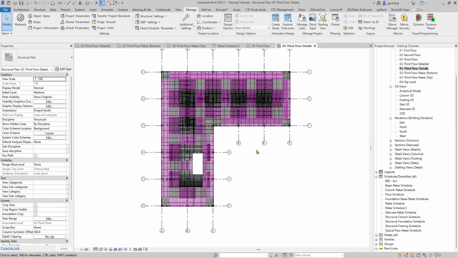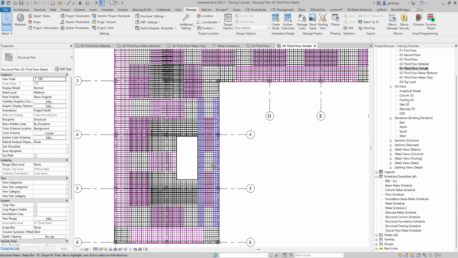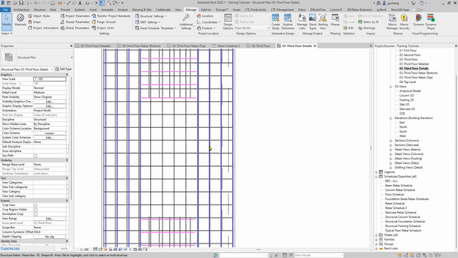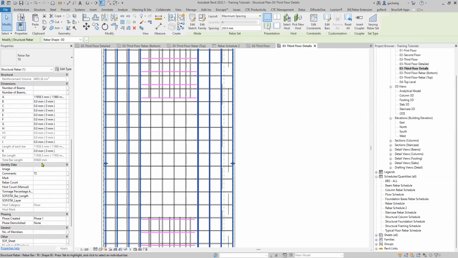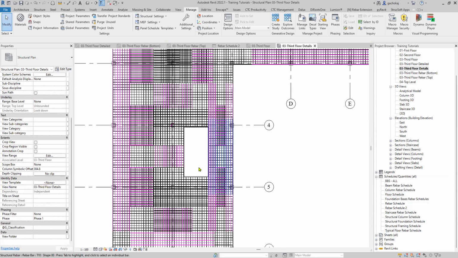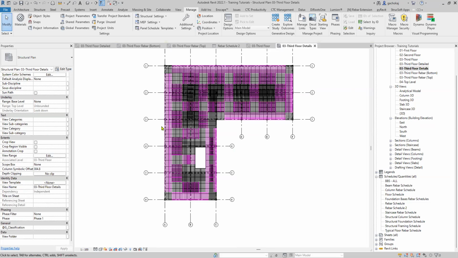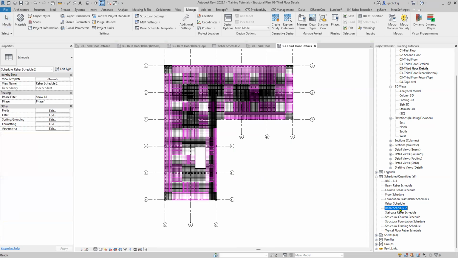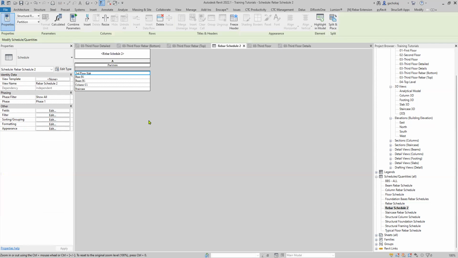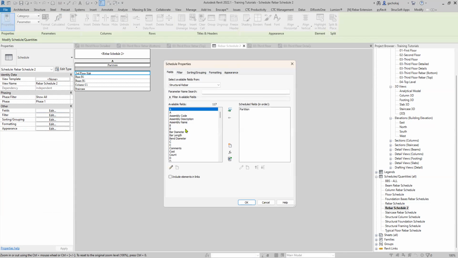Another thing I need to audit before I start doing my details, it's quite crucial that all your reinforcement has a comment. So you can also use the schedule to check whether you've done a comment on all your reinforcement. So go back to the schedule we just did, the rebar schedule 2. Then go back to fields, edit, and add comments.